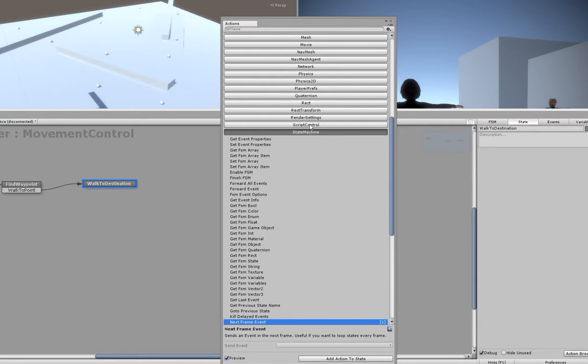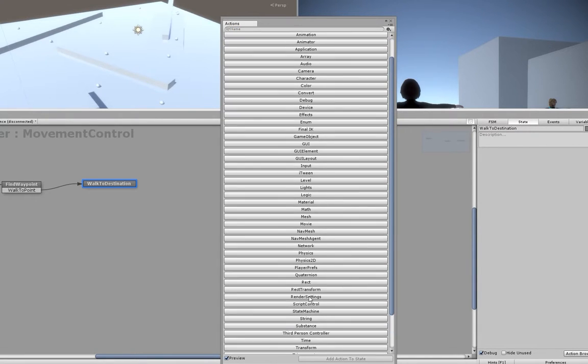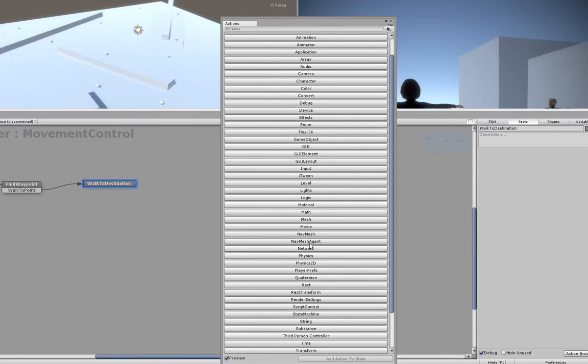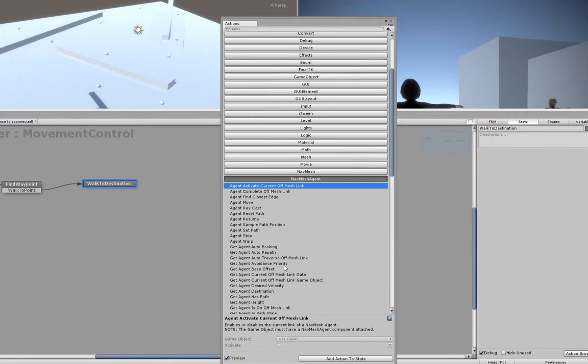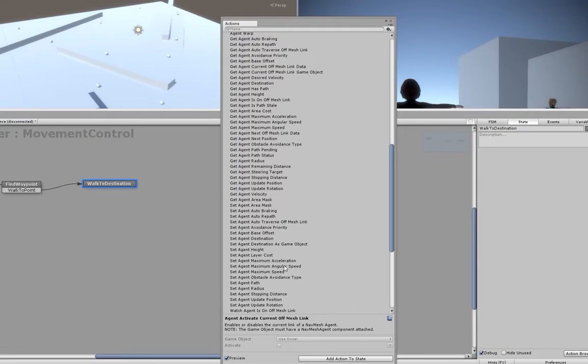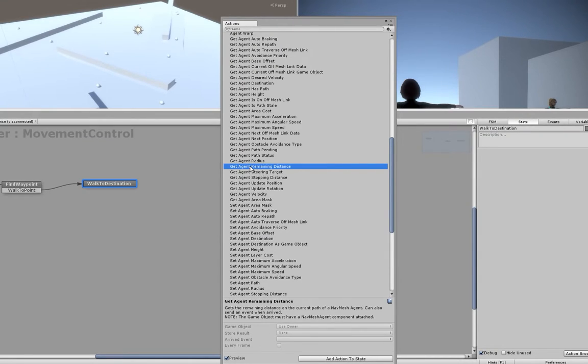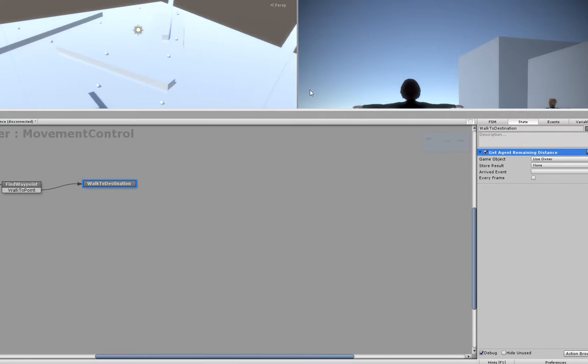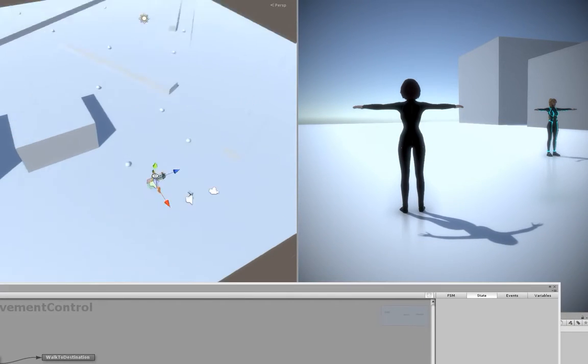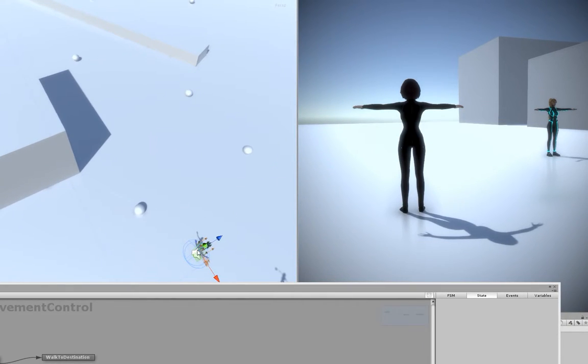So if we go up here to our NavMesh agent category, we want to get remaining distance. Get agent remaining distance, this right here. So what this does is this samples the path. So just in your mind, imagine that there's like a little path going from where the character is to the first waypoint, to the next waypoint, right?